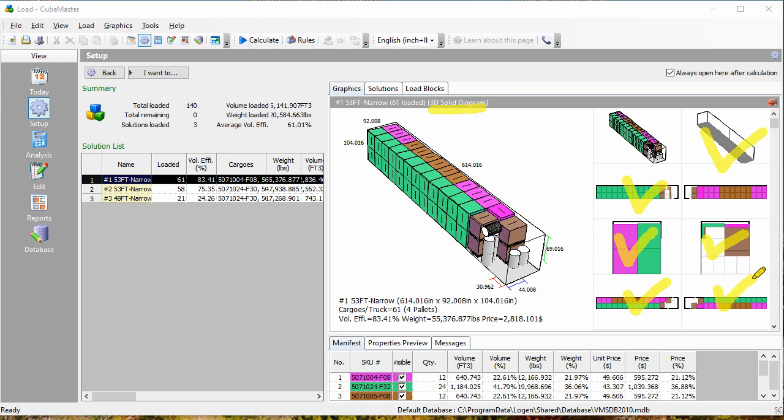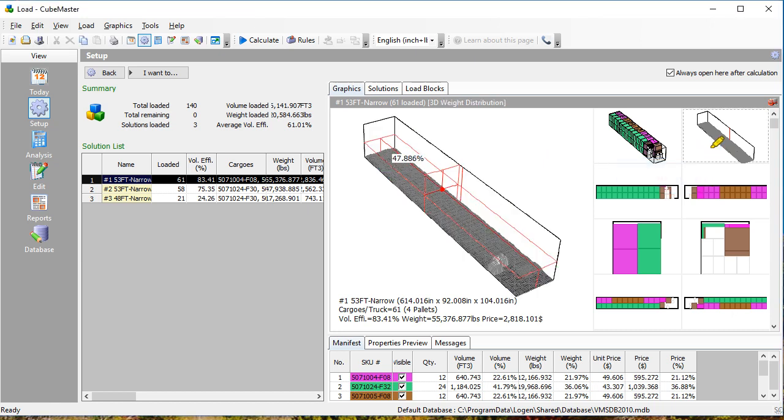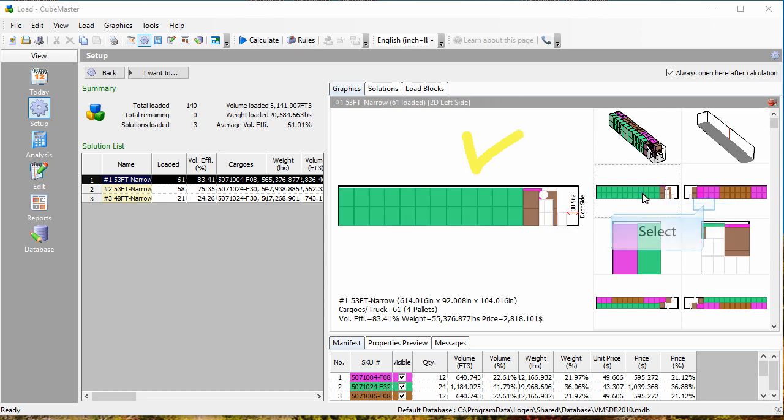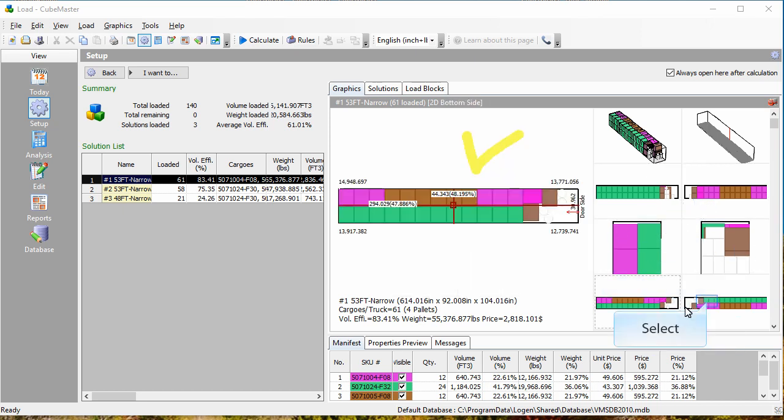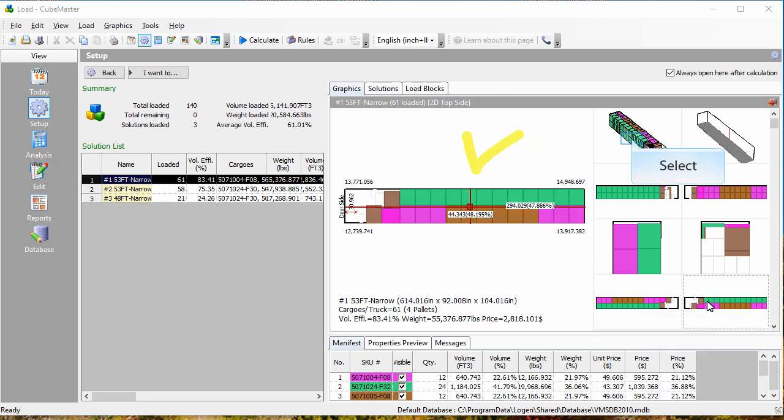So if you click this icon, you may see the larger, bigger screen here. And then if I want to see left side, right side, front and rear and bottom, top side, and then going back to 3D.